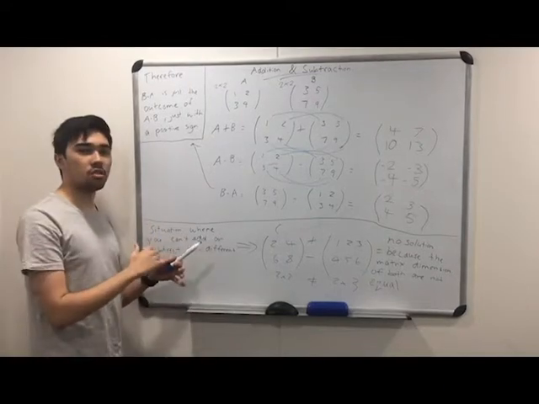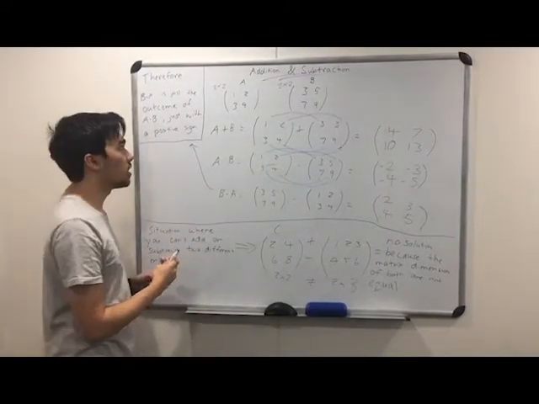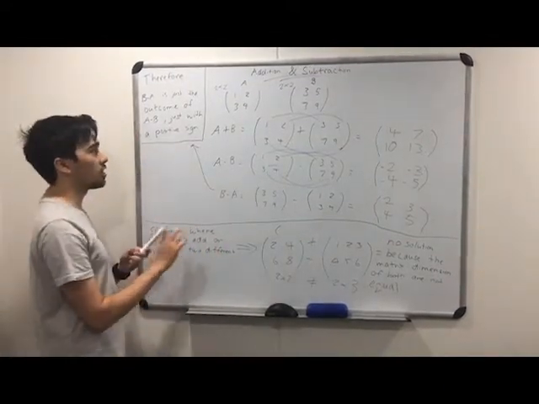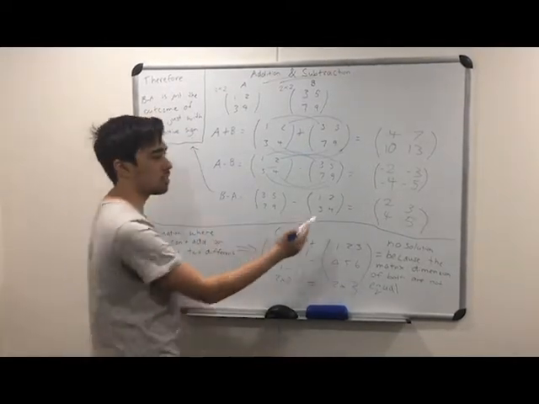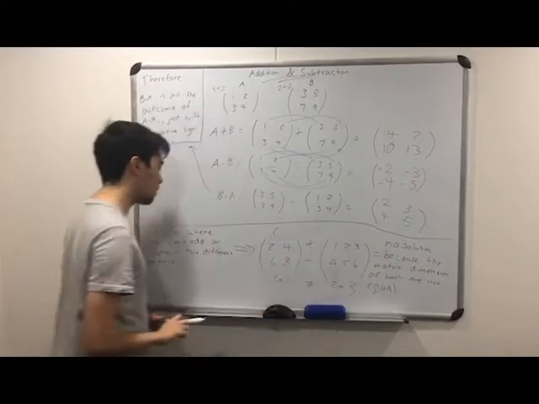Now, if we switch the matrices, so it becomes B minus A, it is the same principle and same outcome as A minus B, just with a positive sign. So the answers are 2, 3, 4, and 5.